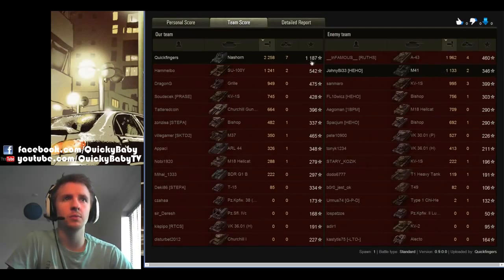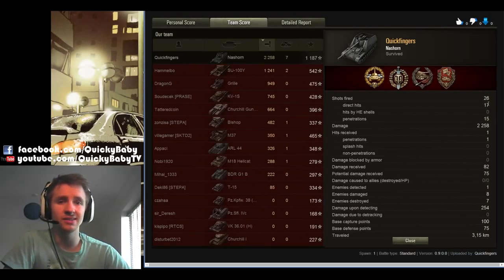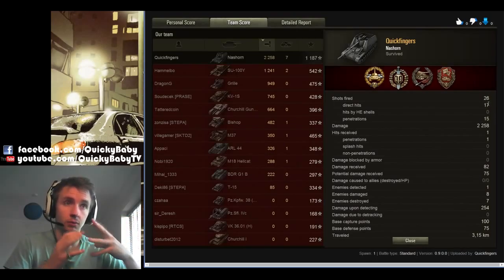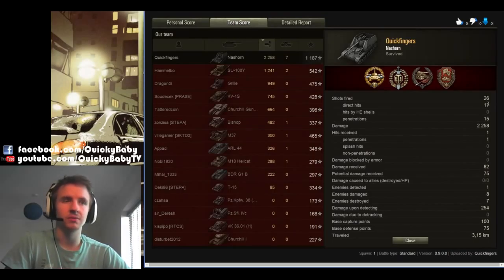Believe it or not, 1,187 experience was a mastery badge in this tank, doing just over 2,250 damage, and only taking 1 hit all game, which was the T-49 at the beginning. We fired 26 shots, of which we hit 17. The Nashorn is a much more accurate tank than those statistics would leave you to believe, but I was firing quite a few blind shots where I was taking down buildings and just hoping for a slight chance that I'd be able to do some damage to some of the enemies that were dominating the center.